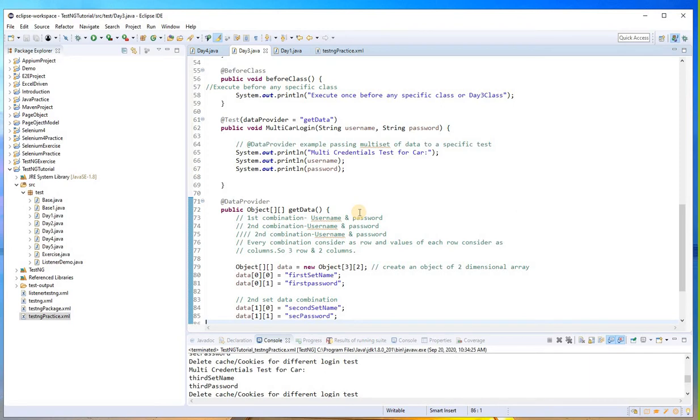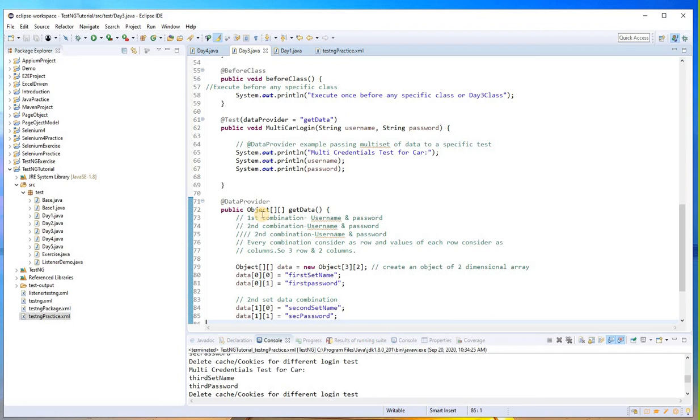This is rarely used, the data provider, but a lot of the time they ask about it in interviews. If they ask you in an interview what is parameterization in TestNG and how you can declare it, you have to say that yes, parameterization is part of TestNG features, where you can declare parameters as global variables in your XML file as well as at class level.